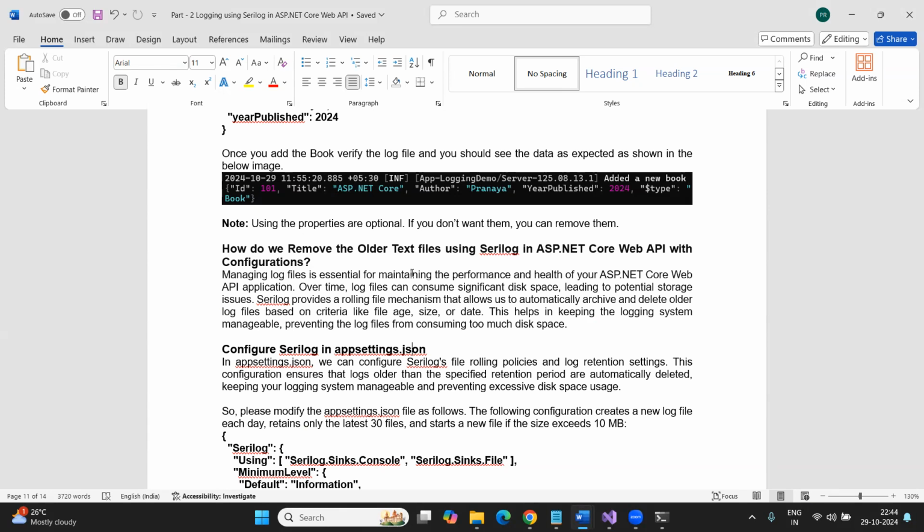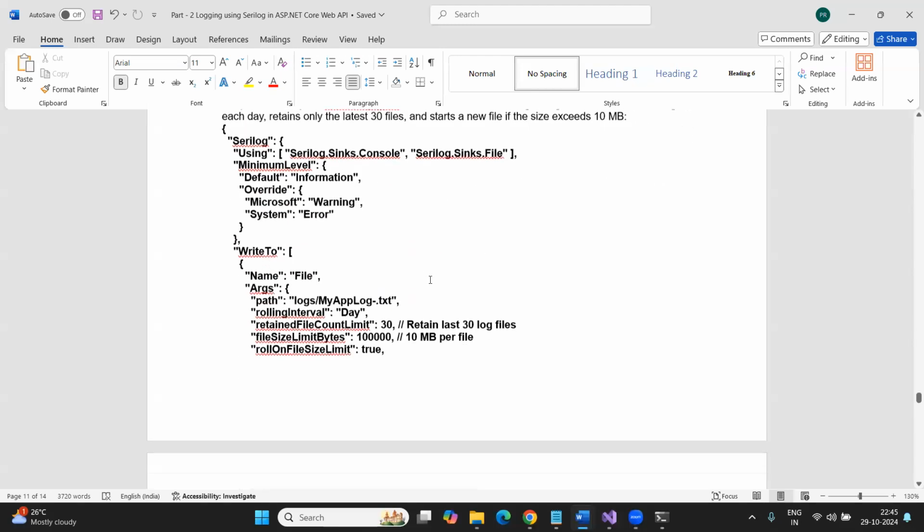For example, you are storing the log file in a text file. If the text file size is some KB, that's fine. But once the size keeps increasing, more than 500 MB or 600 MB, performing operations on that file becomes time consuming. So what is your requirement? My requirement is that once the file reaches 100 MB, a new file should be created. How can you implement this? That is what I'm going to discuss.